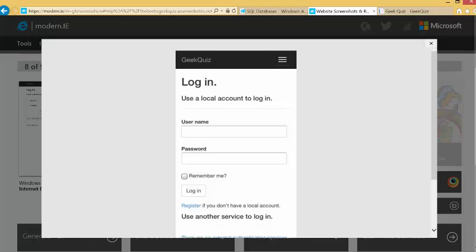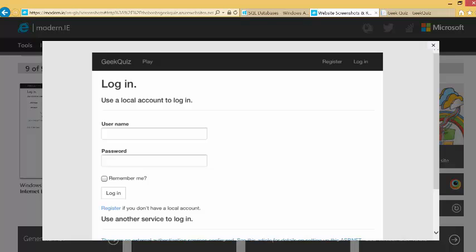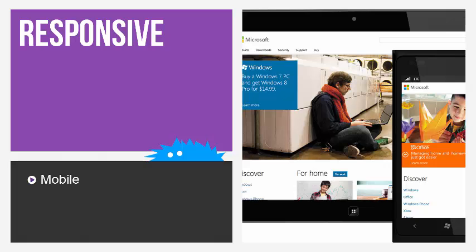And we can also click on the iPad view. And again, now the site shows, and we can see it's correctly optimized for the tablet. So this is responsive web development, and it makes it easy for us to build applications which look great across mobile, across desktop, and across tablet.